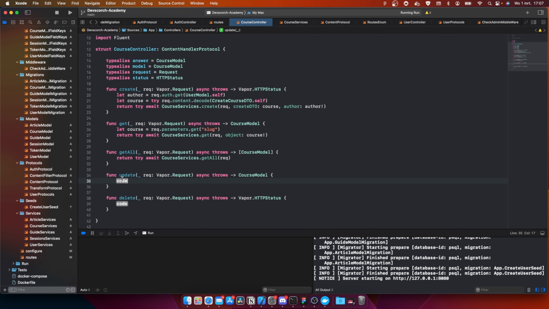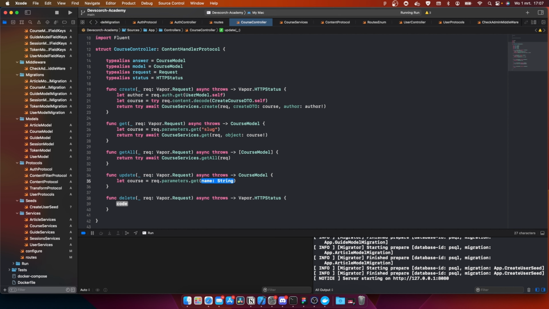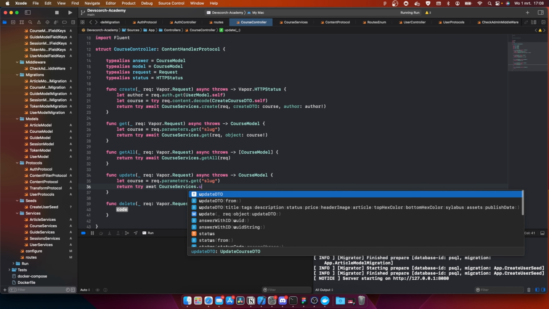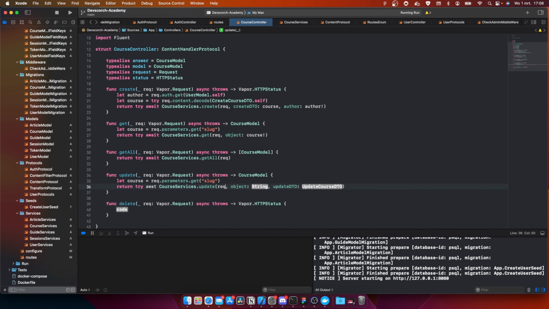Then update, we're gonna do let course equal to rec.parameters.get. This is going to be the slug. Then we can do return try await course services dot update. This one is going to be rec. The object is going to be course. And we also have to do some decoding.